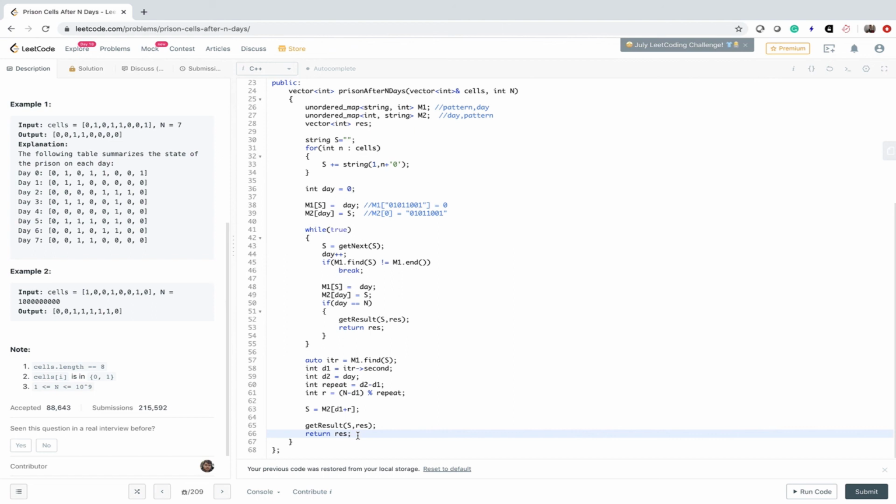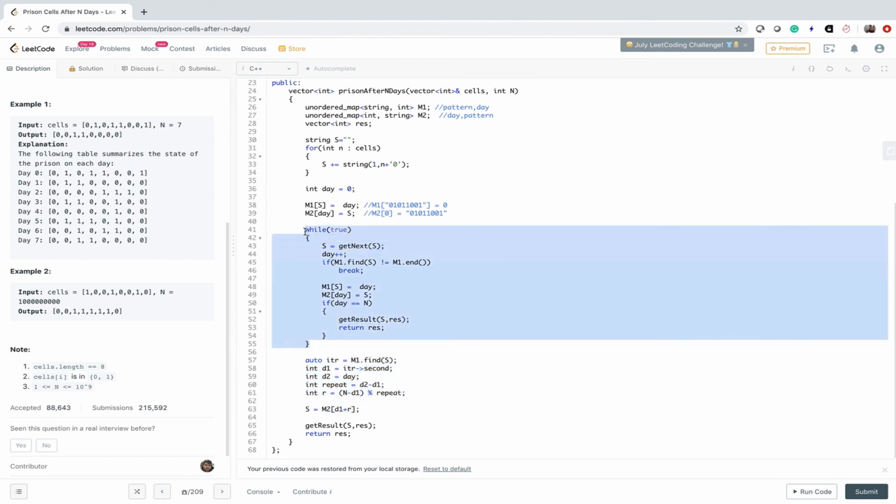So if we look at it carefully, what is going to be the complexity of this approach? The time complexity is going to be order of 1, because we know the maximum value after which the patterns are going to be repeated is 64. So we are not going to do more than 64 operations, and once we get the repeated pattern, we break out of this loop, and then we do some calculations and get the value of s on the nth day. So all of these are basically order of 1 operations, and this is also order of 1. So the total complexity of this approach is going to be order of 1.